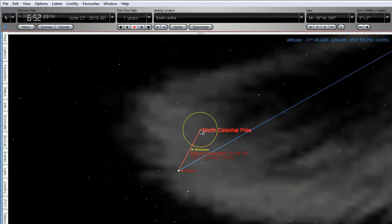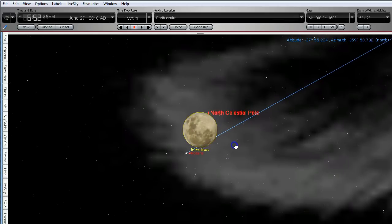You can see that we're on 39 arc minutes. As I said, there are 60 arc minutes per degree, so at around 40 arc minutes that is two thirds of one degree. If we use the yellow circle to represent the size of the full moon, you can see that the full moon would fit between the north celestial pole and Polaris with room to spare. That's how much distance there is between the north celestial pole and Polaris.